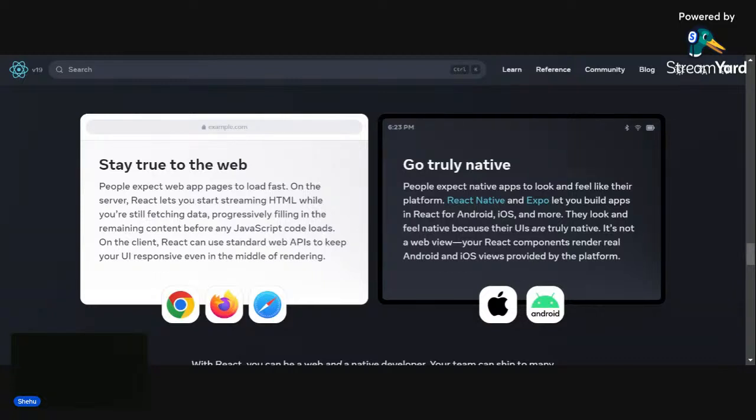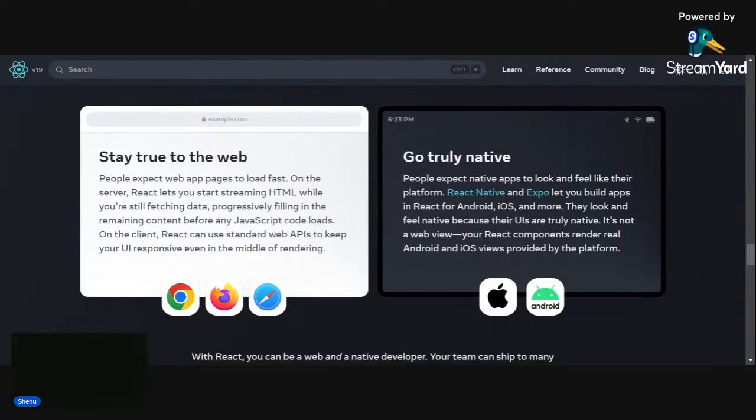Then we would come and learn another different technology for mobile, spending so much time. But now you have this technology that you can use for both, and you'll be good to go. That is the good part.